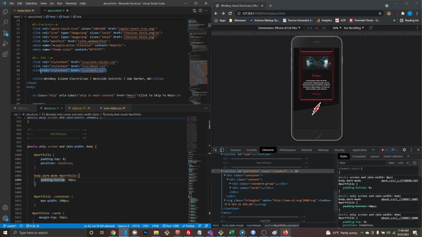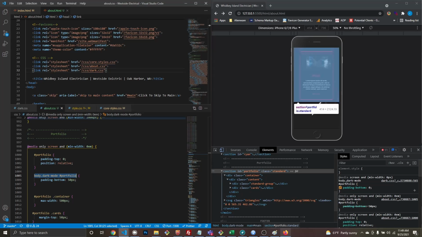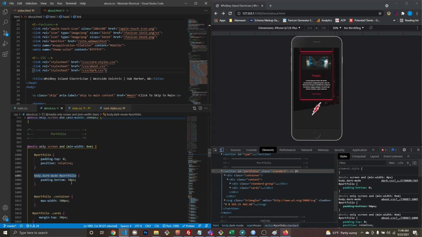While I have the same exact selector here, because dark mode comes after, it takes precedence because of the cascading style. If I have the same selector in about CSS as in dark CSS, dark will override it.